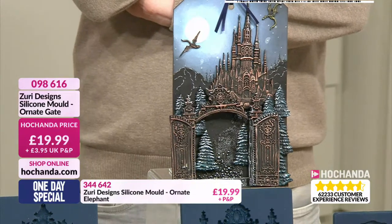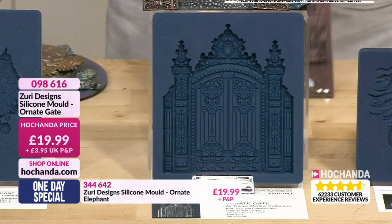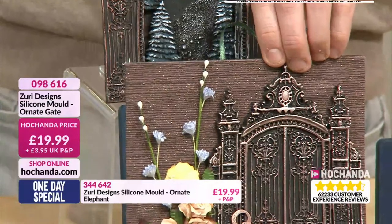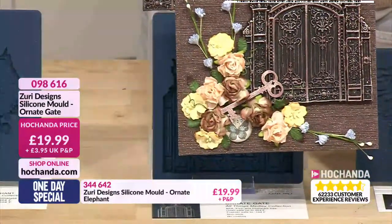£19.99, 098616 is your item number for the gates that you've got there. I absolutely... Look, simple things like that. Look how nice that is. It is lovely. The other sample that you just put to one side, you've probably not realised, Adam, but that is also using the gates.